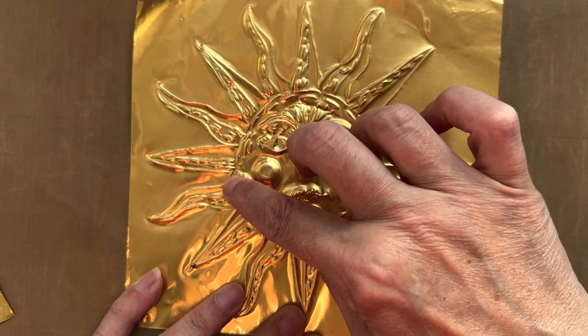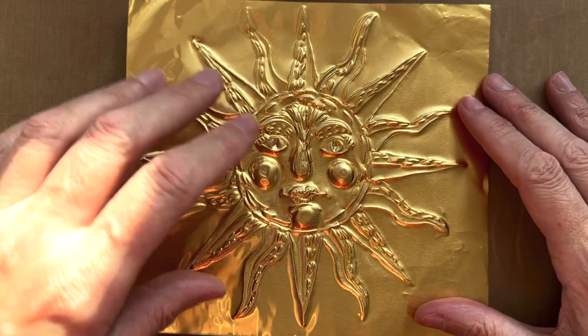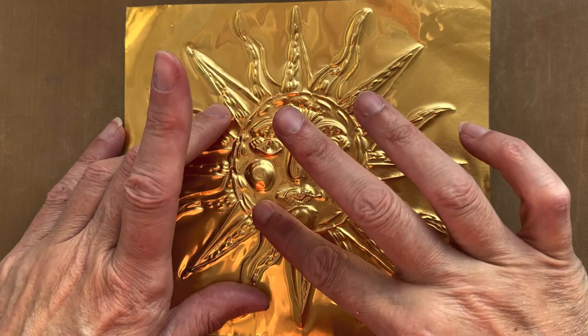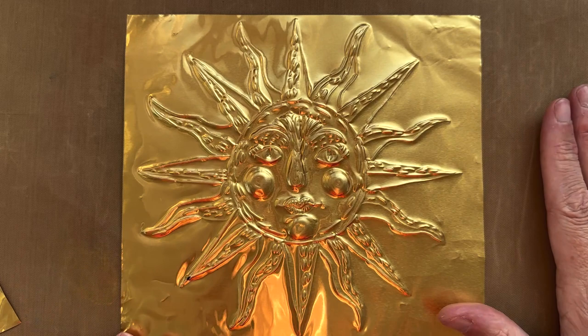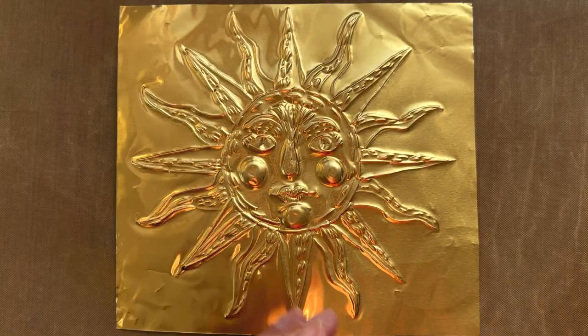You can fiddle around with this for as long as you like. Really, it is quite a quick craft though, I have to say. When I made the first one, I was quite impressed with how quickly it came together. And if you have children, it's something you could do with them as well, because it's quite simple. It's not sharp on the edges. It's not cutty sharp like some of the metals can be. It's probably a little bit more sharp when you've cut through it to make your shape, but even then it's bendy, so it's not going to hurt at all.